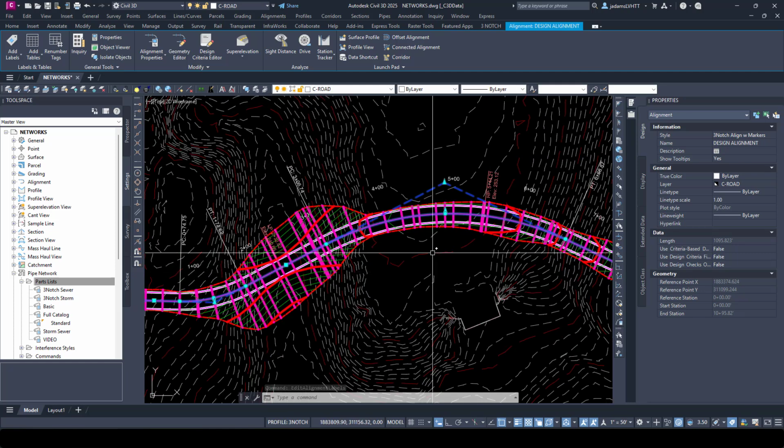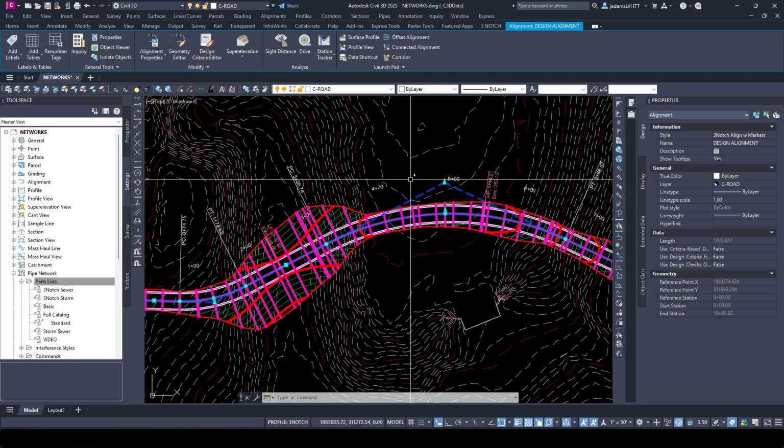The low point was pretty obvious, but the high point I wasn't real sure about. And the good part about doing it this way is it is dynamic. So as we all know, design is iterative. And if the roadway changes, these labels will change. So it's a little bit better than just a scratch line.